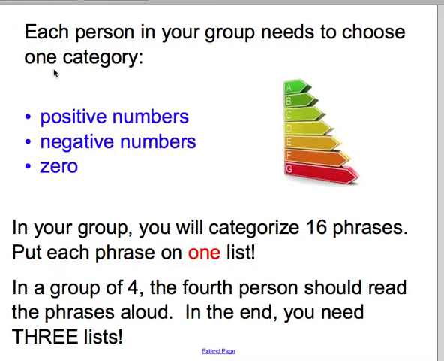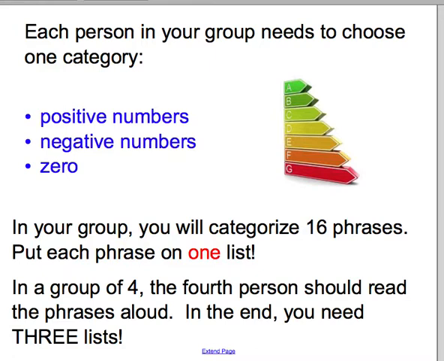So then we began an activity. There were 16 phrases, and one person in the group kept track of positive numbers, another kept track of negative numbers, and another kept track of 0. And you guys did a great job with that activity. You understood words that represent positive numbers: deposit, putting something in, something after. Negative numbers were a loss, or being behind, or a drop in temperature, or below, and 0 were things that were neutral.